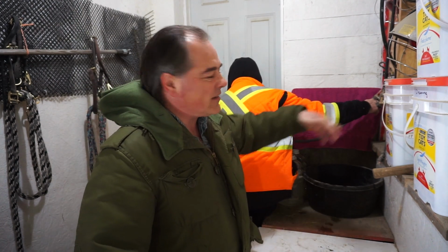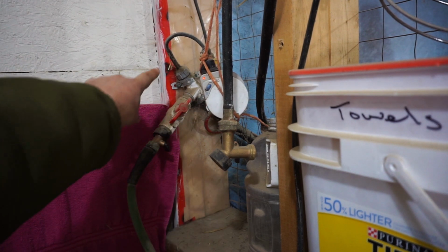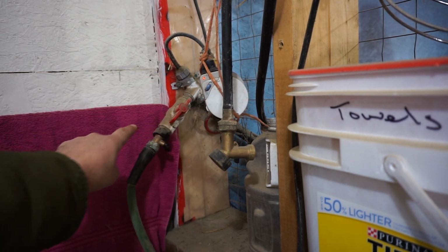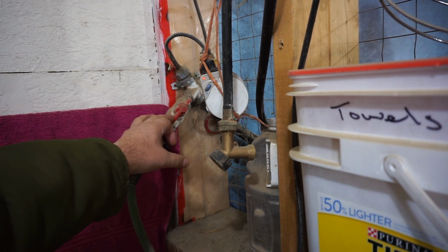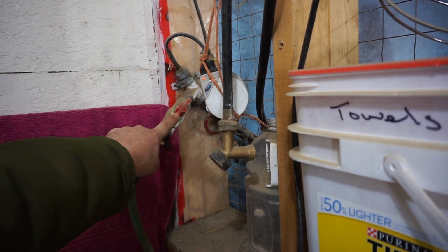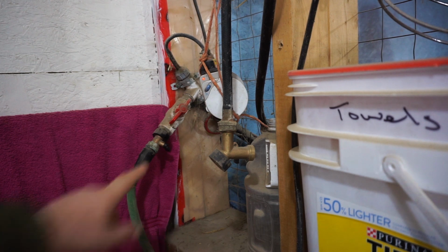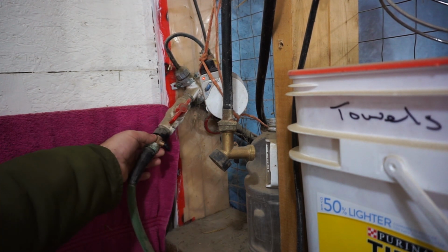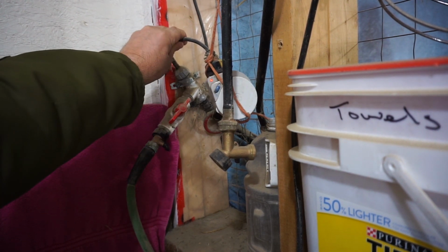So now what we did is I had shut off the water main. I had picked up a heat line, a heat trace, which you can see here. This is the heat line, and it's plugged into this, which then runs inside the piping. Now we've got this kind of emergency valve. It doesn't get turned on and off very often. This is our main on-off valve here. You want to make sure that you have a backup, especially when there's pressure behind this and it's hooked up to the house line, so this is the emergency one, because we have had problems with this in the past.